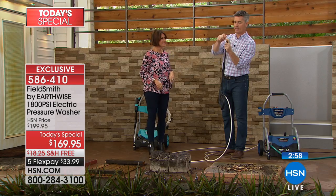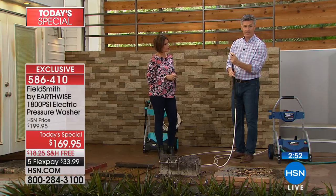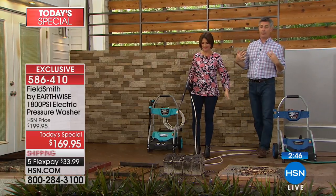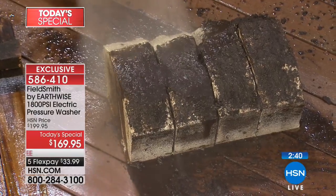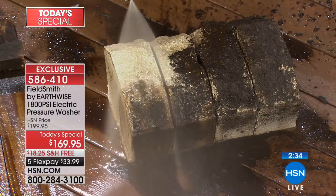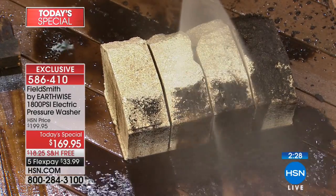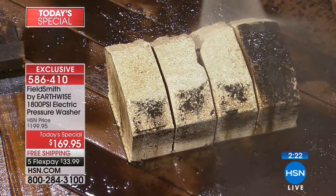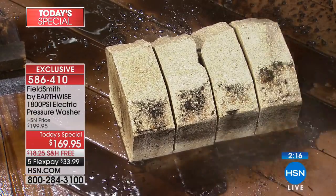Let's go through all the different cleaning tips. With the 40 degree tip — you can see that metal connector — we can use that on stepping stones and still do a great job. Start further away, and if you need more pressure move in a little bit. You get plenty of power even up close, and it covers a bit wider area — I can do two stones at a time. The 40 degree is great for washing the car, truck, boat, and RV.